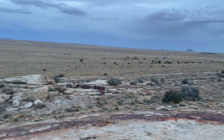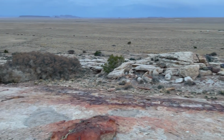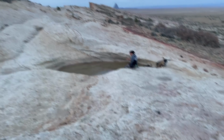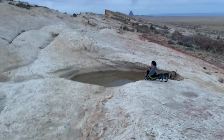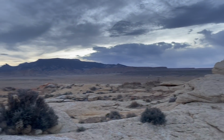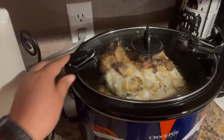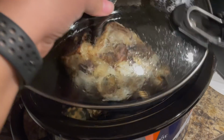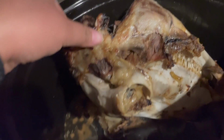These views though. Look at all the dogs. Mom didn't even eat her sheep head. Did you, Mom? Oh, you ate some. Somebody ate some. Mom ate some. Look. That's what a sheep head looks like.